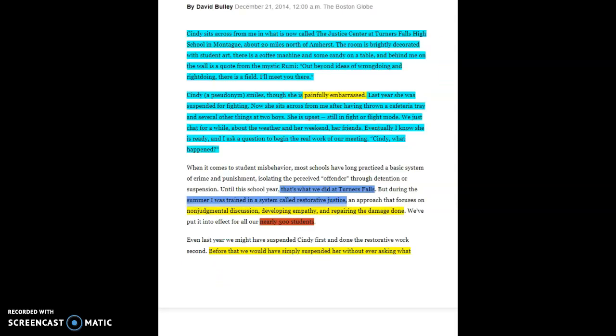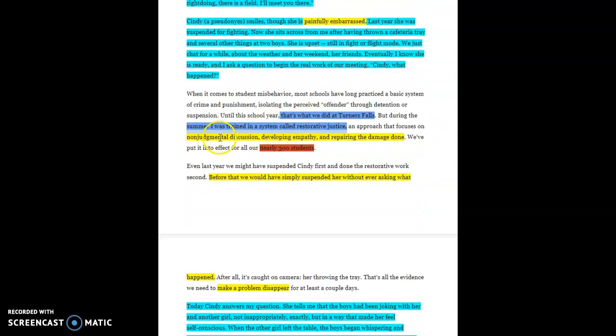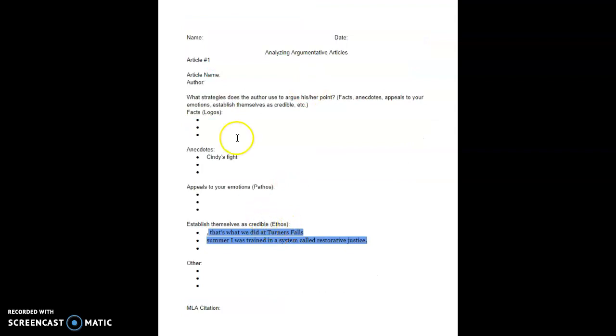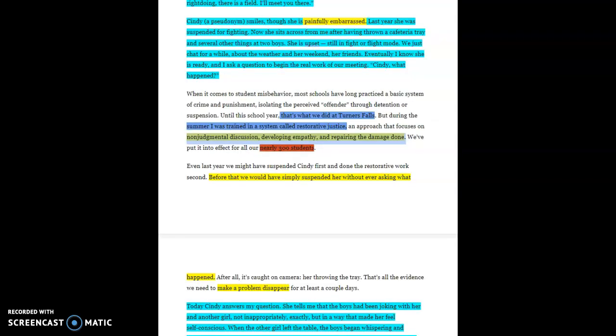So continuing on, notice these words right here I've got highlighted in yellow. These are all words with positive connotations. Non-judgmental discussion, developing empathy, okay? Repairing damage, again, pointing out the positive sides of restorative justice.